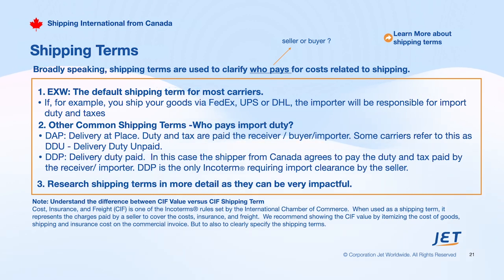If, for example, you sell and ship the goods to Germany, under the default terms the German customer would be responsible to pay the import duty and entry preparation fees. Some carriers refer to this internally as delivery duty unpaid or DDU. If you choose to pay the import duty and taxes on behalf of the receiver, you can choose a delivery duty paid or DDP option. A delivery duty paid option is available from most carriers, usually with a surcharge.